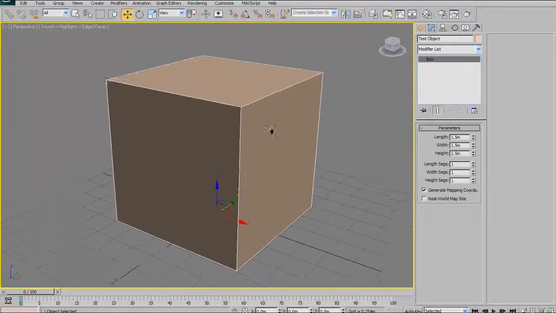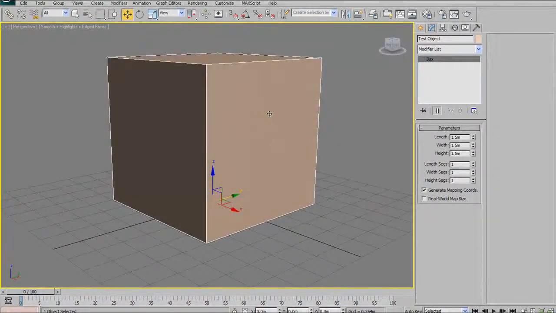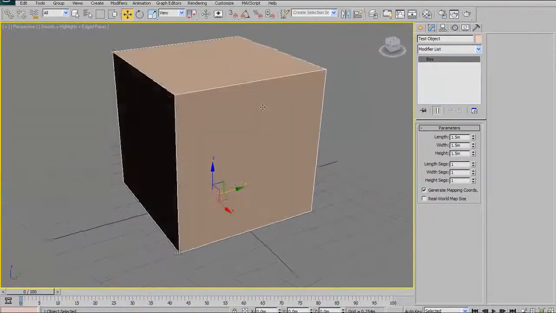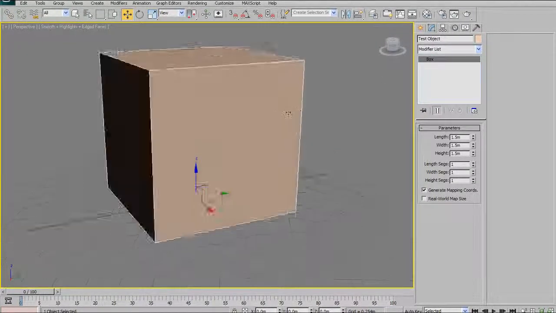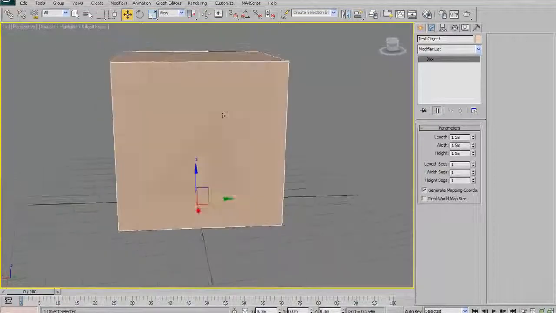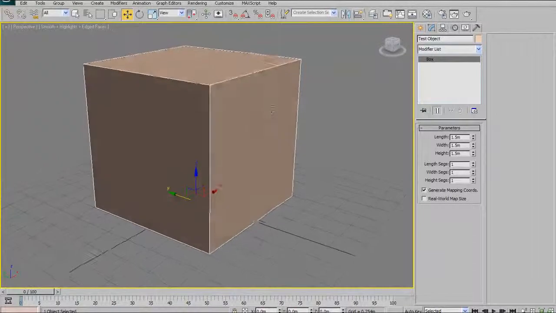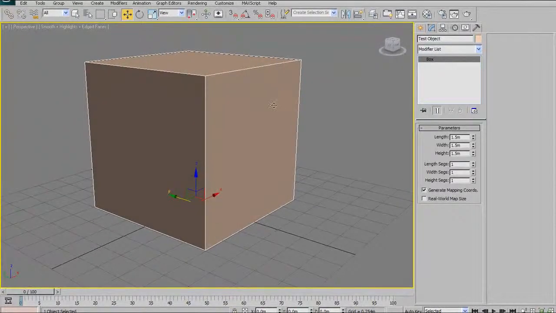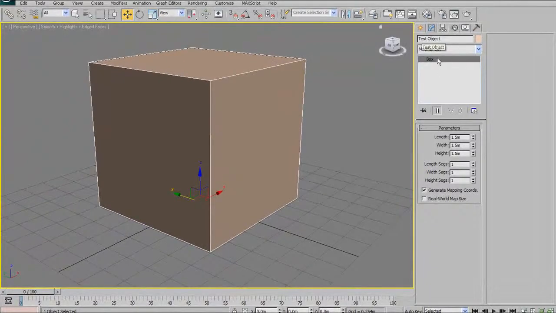Sorry, I selected away from it. And it's always good to name your objects, because when you get a scene with tons of different objects, or if someone else needs to open it up while you're away or something in a production environment, it's nice for them to be able to say, okay, this is big box number 1 or small box. And the more specific they get, then the more specifically you should try to name them, rather than having them open up a scene and having box number 10,002 or something like that. So anyways, as you can see, I'm in my Modifier tab now, and my properties are back.